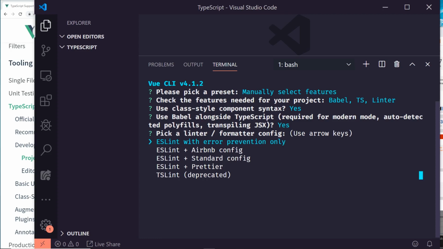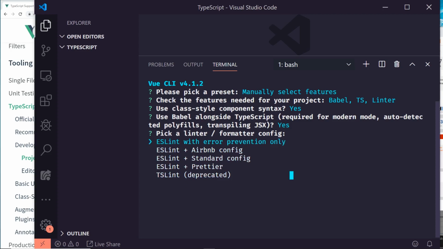And keep in mind, if you look at TSLint's documentation, the creators of TSLint have decided to deprecate it, and they're rolling all the linting into ESLint. So if you're using TypeScript, the correct way to do it is use the latest version of ESLint and not use TSLint. As it says right there, it is being deprecated.